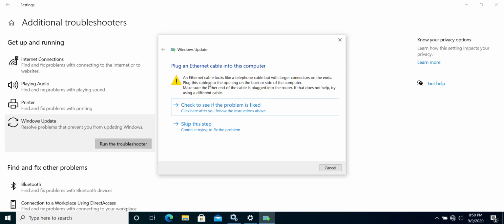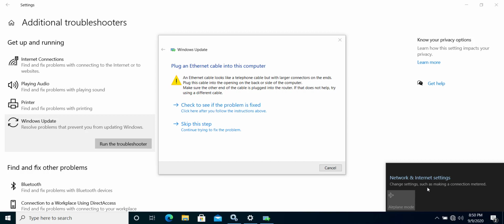It says that the Ethernet cable, which connects to the internet, is not connected, and there is a problem. So the operating system and Windows Update cannot access the internet to get this update, which is the same problem I can see if I click on the network icon. It's not connected.